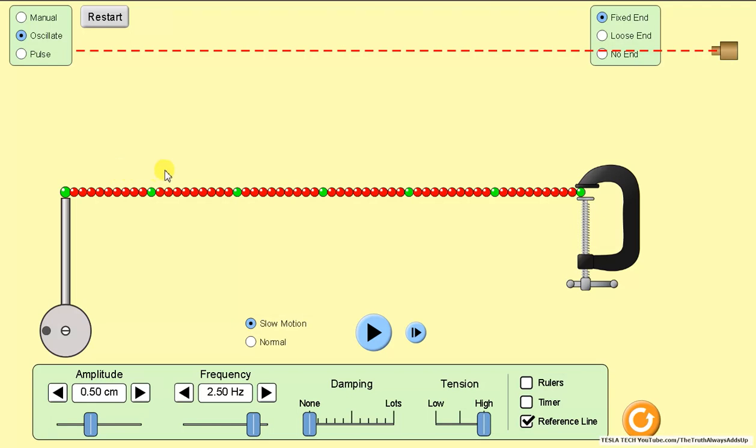Let's, this is also going to show the wave as it adds to the standing wave. Once the wave gets down here and hits the C-clamp and reflects, it's creating a standing wave after that, and you can see how the wave goes down one way down here to the C-clamp, reflects back, and then comes back again. Each time it's adding power to the standing wave.